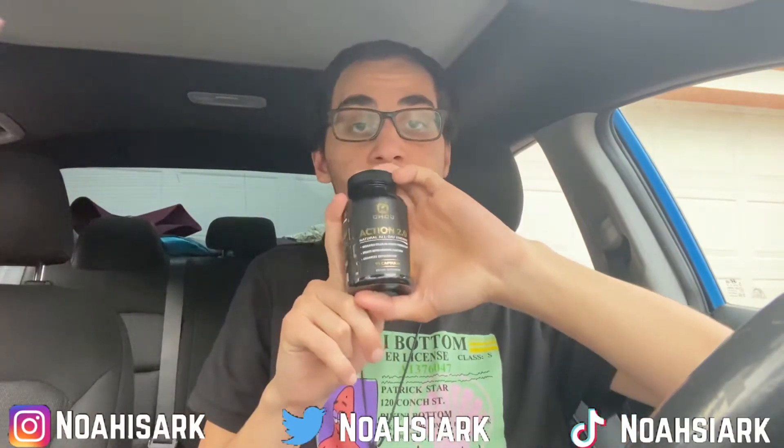As you can see, this comes with 90 capsules. The recommended use is three per day — take them 30 to 45 minutes prior to activity. I don't really work out a lot, but these are great if you're going to exercise beforehand. It's all plant-based, and it enhances oxygenation — basically blood flow and oxygen delivery to the brain.